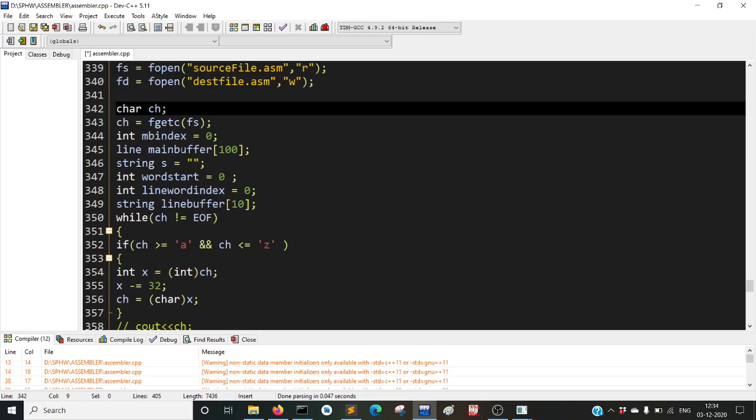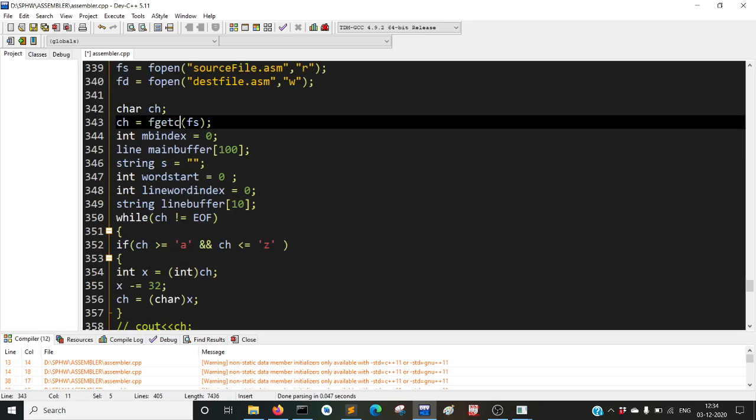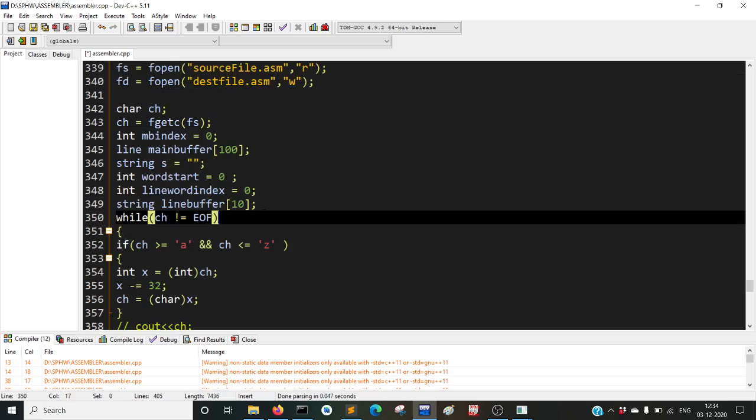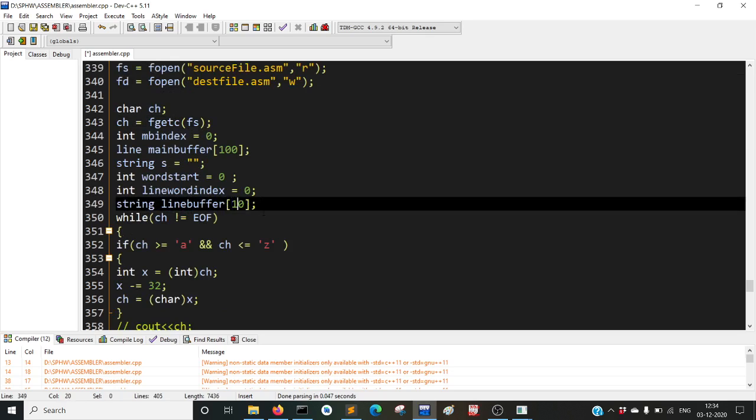So we will take ch as the character, and we will use the fgetc function with the source file pointer to get a single character from that file, from the start of the file. The internal pointer will keep moving forward so that we can get more and more characters. We use a while loop, while character ch is not equal to EOF.